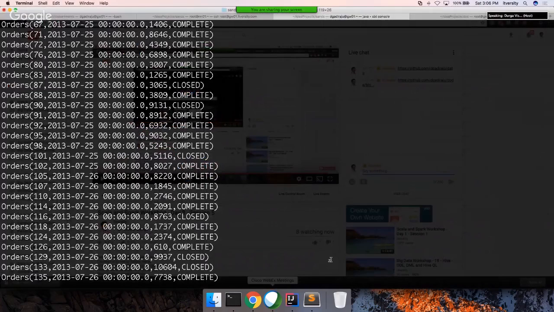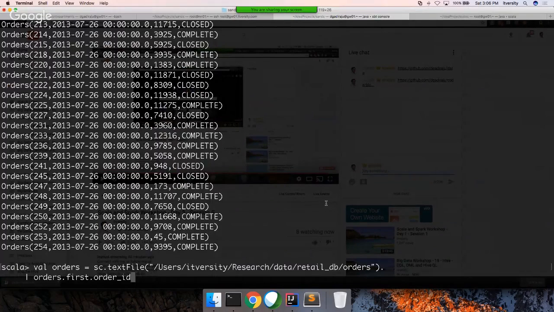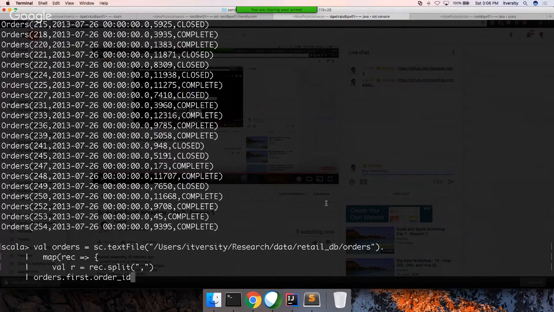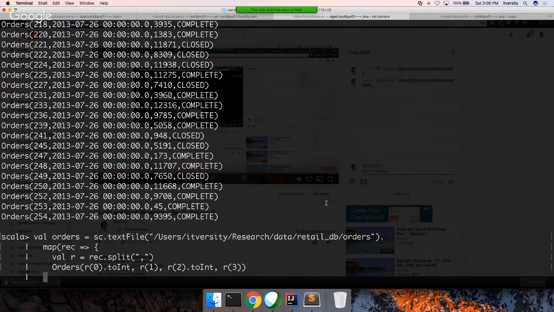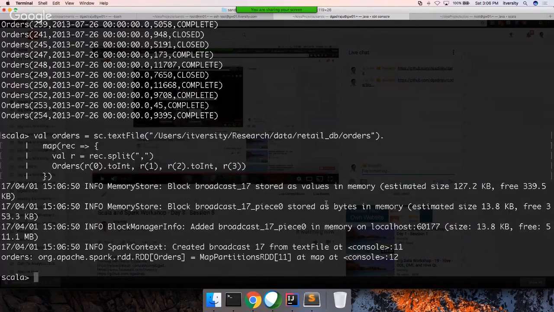So first, here you have to do multiple things. First, you have to read the orders. Like this. In this case, I am using objects, and then you can apply the filter.